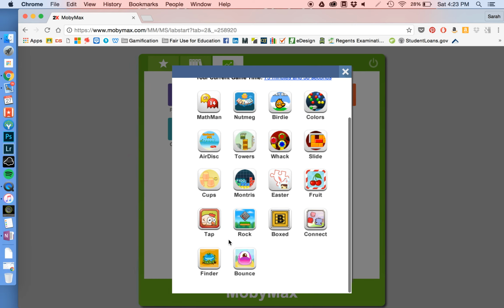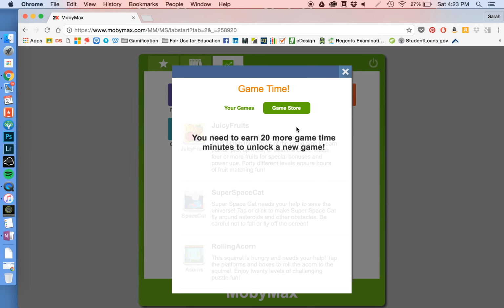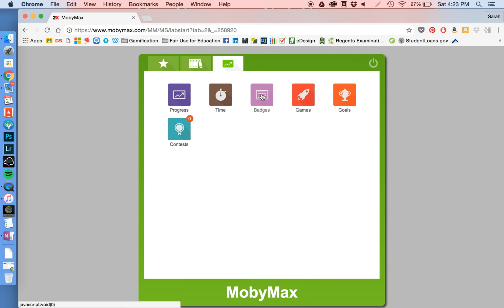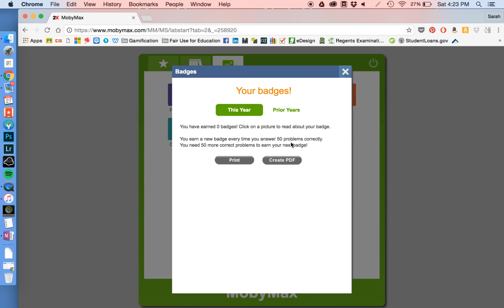And these are generally educational games, but some of them, I think the birdie one a lot of kids like and think it's goofy. So you can play some games on here. You can also go to the game store and, yeah, if you earn game time points, you can unlock a new game. So that's something kind of cool that you can do. You can also earn badges. Every time you complete a certain number of minutes or lessons, it'll give you a badge, and the badge will tell you something about this little thing. It's goofy, but I kind of like it. You can learn some cool things. Yep, here it is. If you answer 15 problems correctly, you earn a new badge.